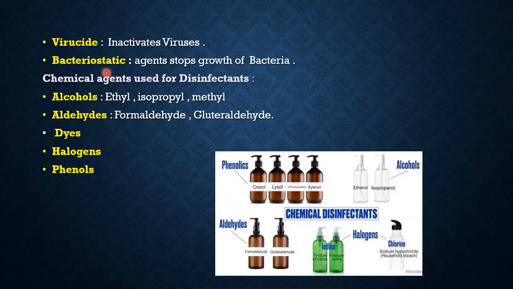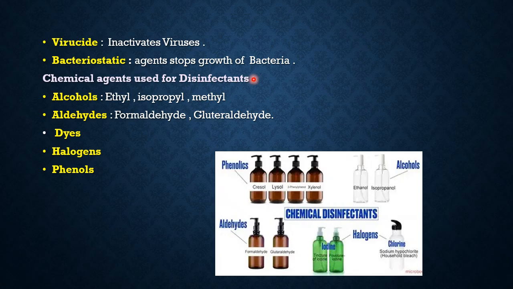Next is bacteriostatic. Agents that stop the growth of bacteria. An example for bacteriostatic is a class of medications used to manage and treat various bacterial infections, like tetracyclines, doxycyclines, etc. And here static means, as the name tells, bacterio means bacteria, and static means it stops the growth of the bacteria. Whereas previously we studied cidal means killing, static means it stops the growth of the bacteria. So all these are important definitions or terms.